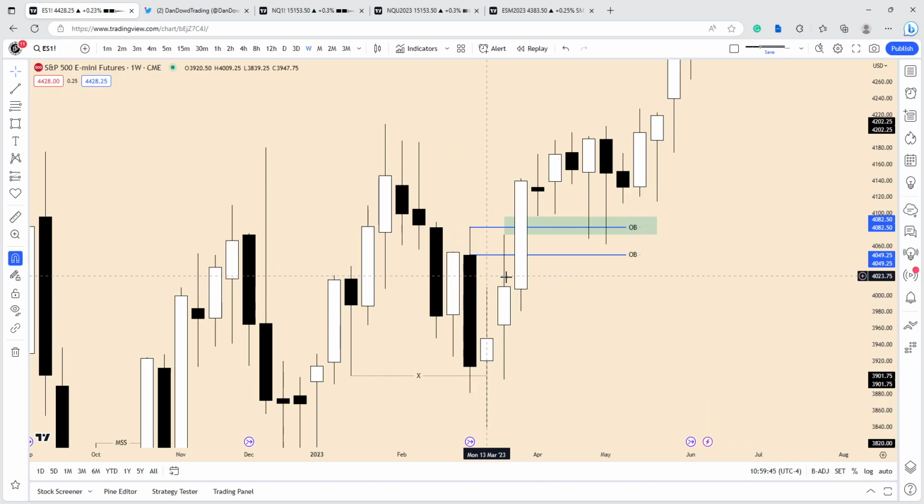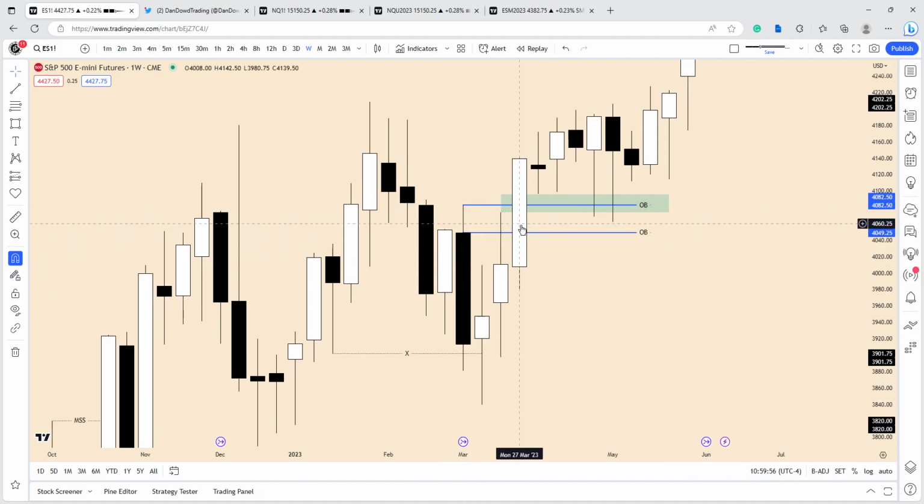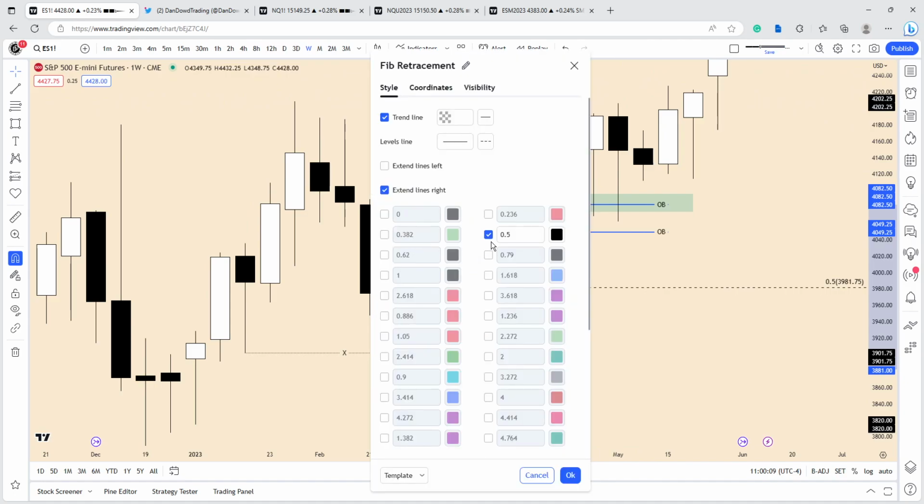Now, what you can do is draw out the sensitive points of the order block, which can be the opening price and the upper wick, right? If there's a large upper wick, I'll do that. These are typically areas which can act as support. What you can also do is draw a fib from swing high of the candle to swing low. We can bring up the 50% retracement, so just go into your fib settings, and if you go to style right here, just select 0.5.